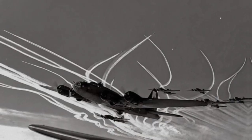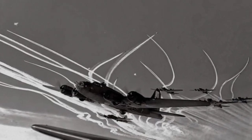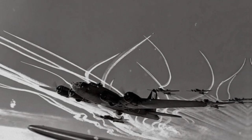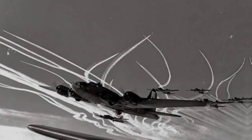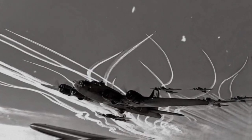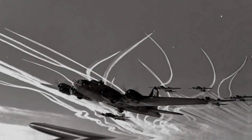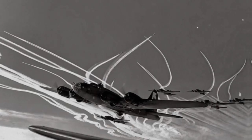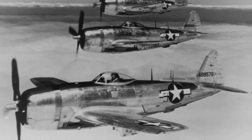A typical mission demonstrated the difference with brutal clarity. On September 15th, the 56th FG scrambled from RAF Horsham St. Faith to rendezvous with a bomber stream headed for Emden. Under the old configuration, they would have been climbing for nearly 20 minutes before reaching escort altitude. With paddle blades, they made it in roughly 12. That 8-minute difference was the margin between presence and absence, between deterrence and disaster.